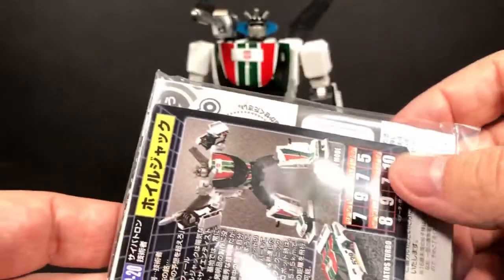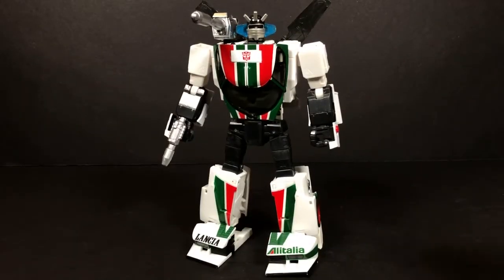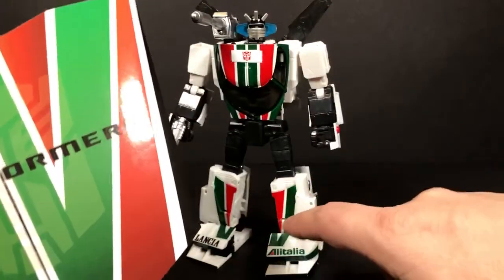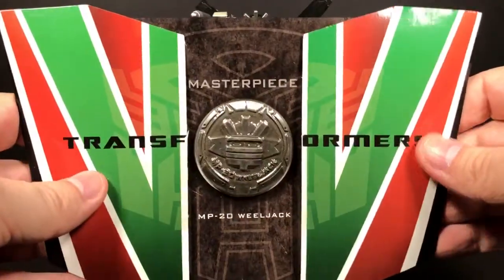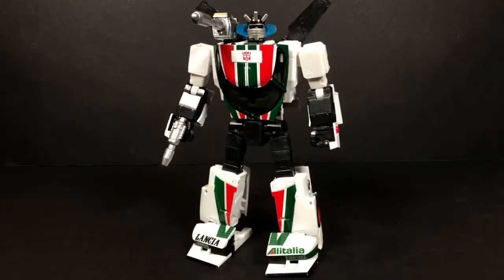And there's his collector's card and his instructions, and then some mail away thing. I don't know what for, but oh well. And then I did get his collector's card. So basically, it's supposed to be in the shape of his, what do you call it? The hood. So you can open that up and you can see the coin inside of there. And you can actually see the Autobot logo on this side of it. You just can't make out all of it. So everything else that's on the coin, I guess you could say.